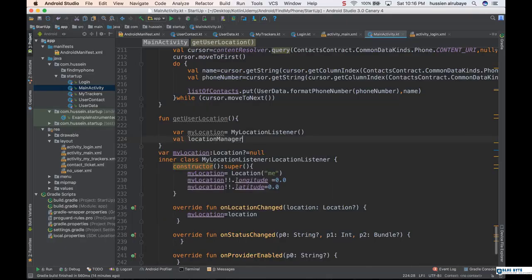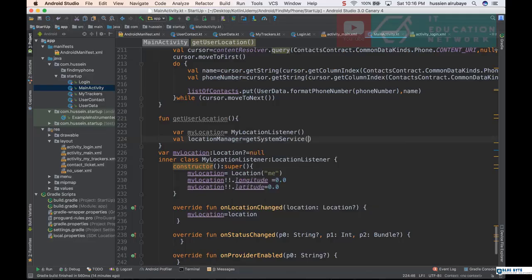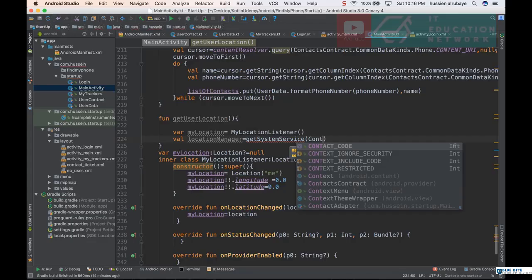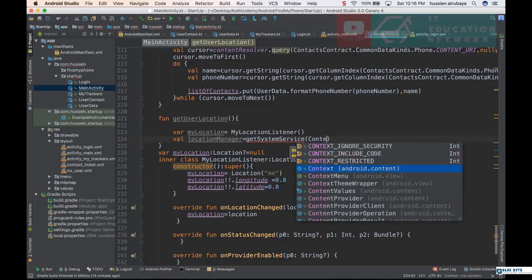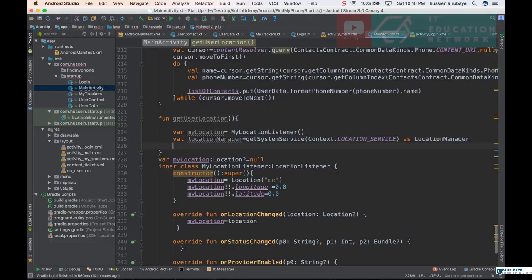This location manager should be an instance of get system service, which is context dot location service, and this one should be cast as location manager. Just cast it, and bam, I have location manager. I have my location.